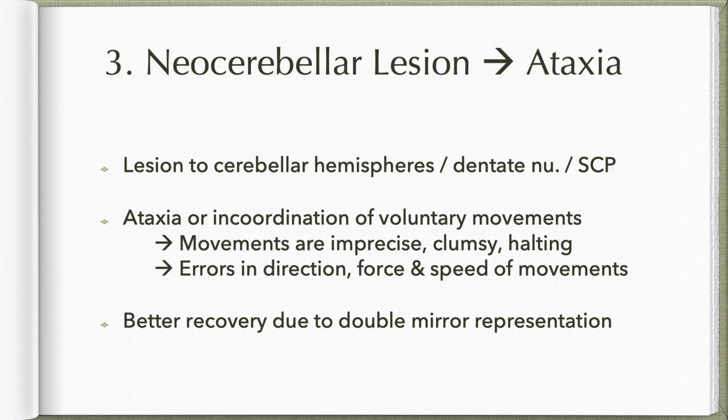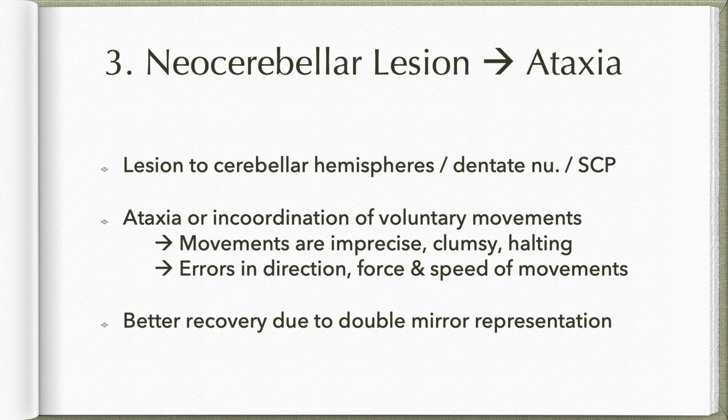The main presenting feature is the ataxia or incoordination of voluntary movements, where the movements become imprecise, clumsy, and halting. That's because of the errors in direction, force, and speed of the movements. However, with time, patient observes that is better recovery. That's because of the double mirror representation of the body in the cerebellum.